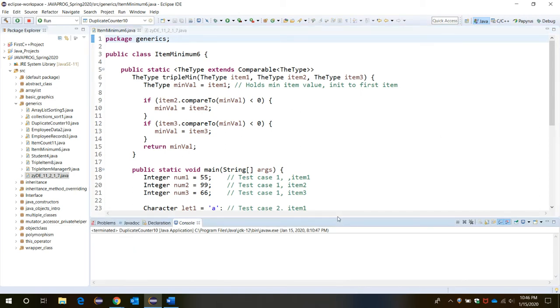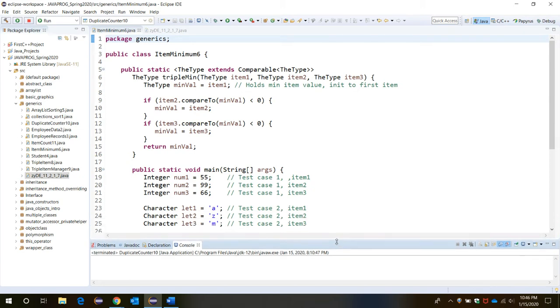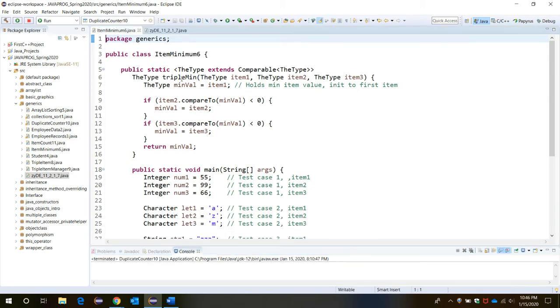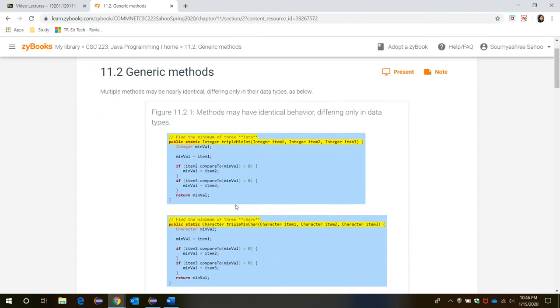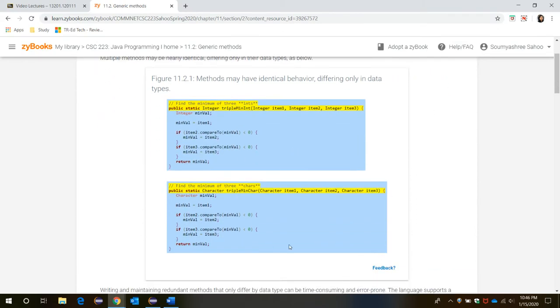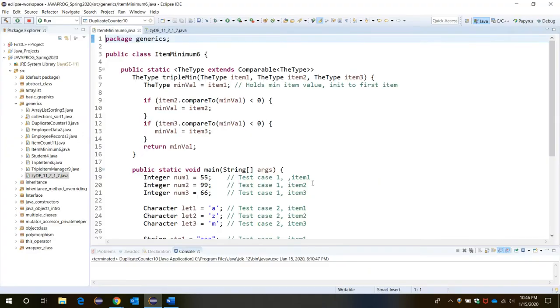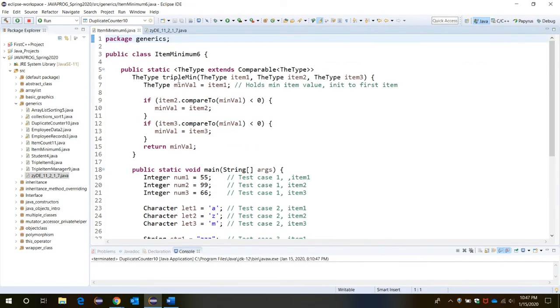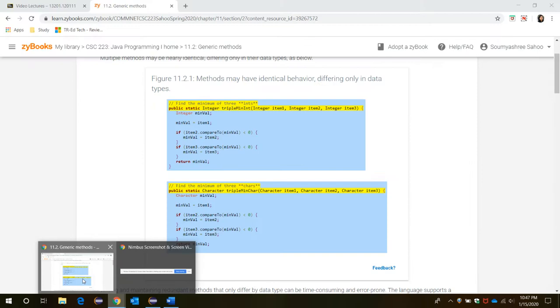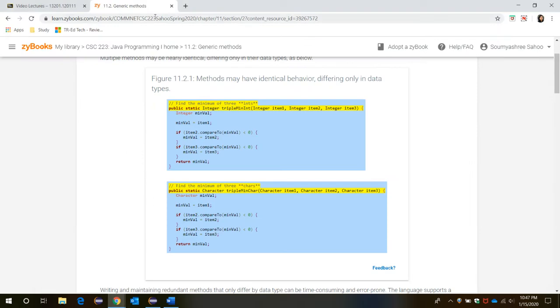We are using the same structure as I showed you here in this meanVal program.